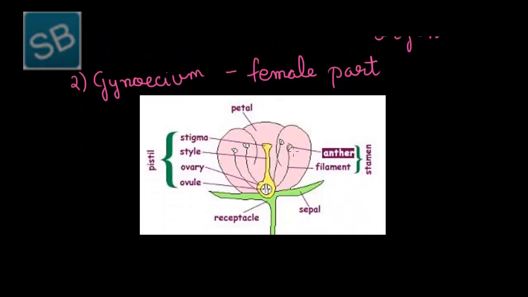Now, as it can be seen from the figure, this is a typical flower containing both accessory and reproductive organs. The whorl that is situated under petals is known as stamen, that is androecium. Stamen is considered as the basic unit of androecium. Gynoecium is made up of units, that is pistils or carpels. This whorl is situated in the innermost side, which constitutes stigma, style, ovary and ovule, and stamen consists of anther and filament, and connective. Now we'll understand about the male reproductive organ of the plant or flower, which is known as androecium.